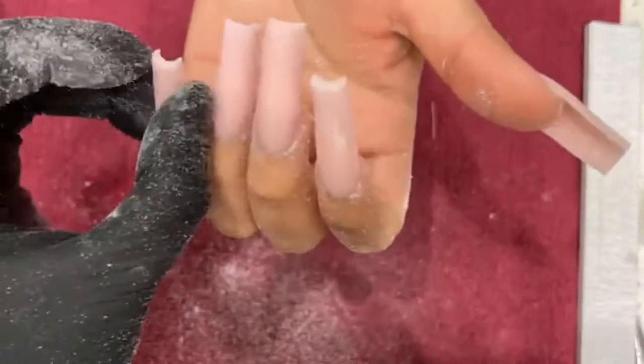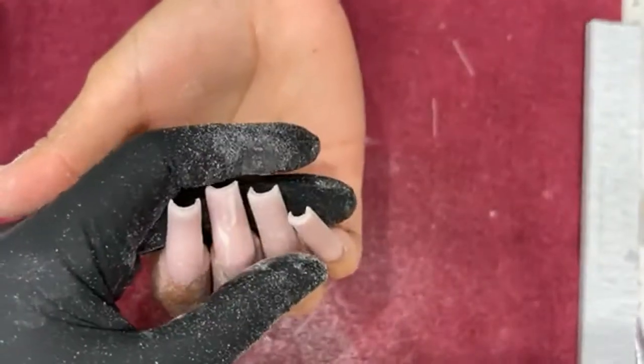Remember, the width of the nail with C-curve tips depends on the thickness of the sides. So the thickness also adds to the width. Be careful with that, okay?